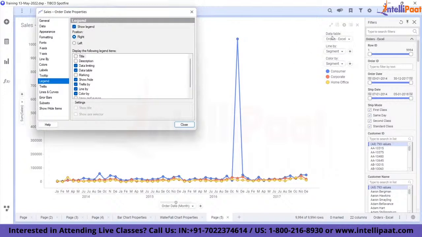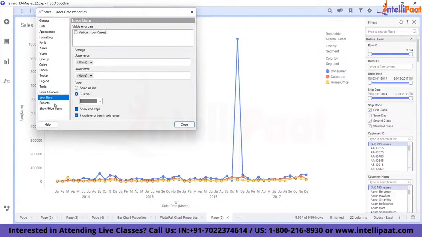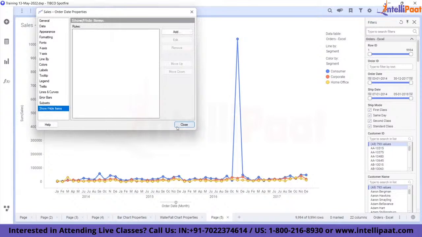The legend again, we can have this on the left hand side or the right hand side, or we can just hide it if you don't want it, and choose what all can be selected based on the checkboxes here. Trellis is very similar to the bar chart that we discussed earlier. We can add one or more categories to this dimension, and based on that, the line chart would automatically split itself, and that many different charts would be created for each category of the columns selected here.